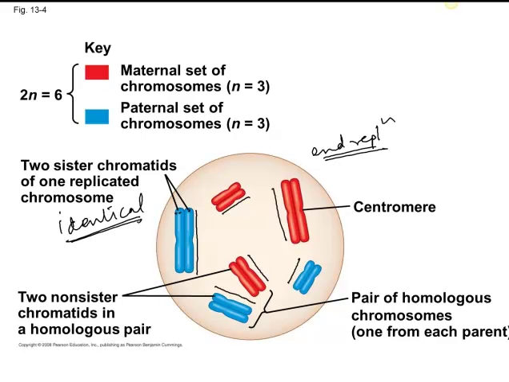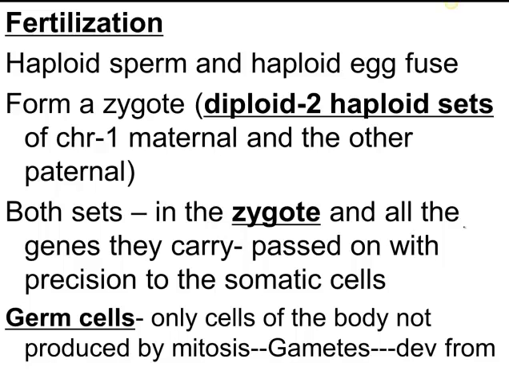They are identical, but this chromosome and this chromosome are homologs, because they have probably the same set of information but are from different parents that are present in your system. After fertilization, you would have the haploid sperm and the haploid egg fuse to form a zygote. This is a good word to remember, to give you a diploid cell, which is a result of two haploid sets of chromosomes fusing.